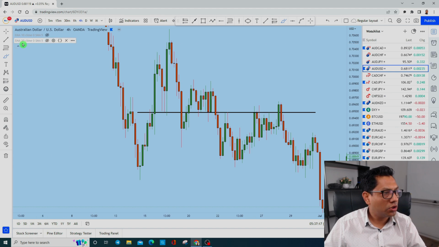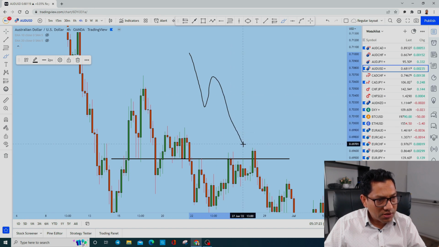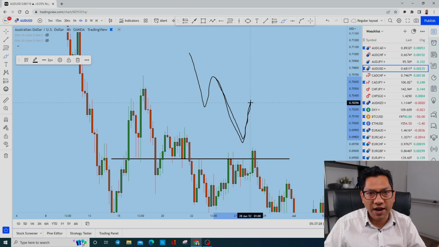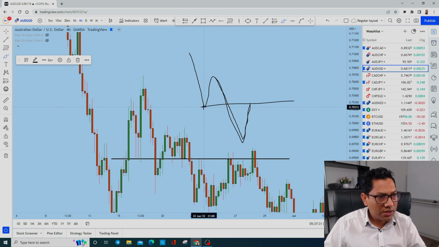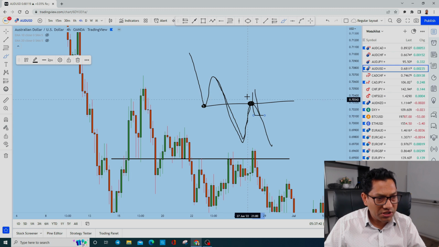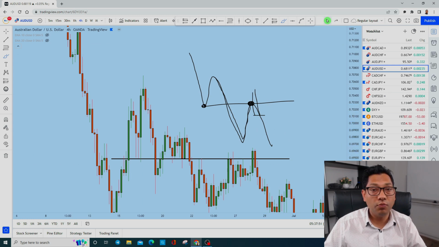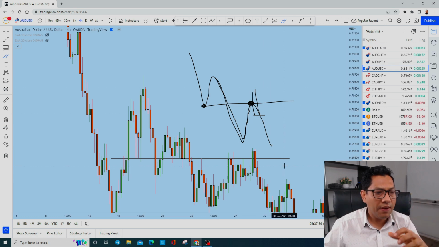As I told you previously, if you just draw it again, an impulse, correction, impulse, correction. So when you see this impulse, and in terms of correction, you need to see the previous support tested as a resistance, and that is where we will be entering. Not only the test as a resistance, we need to see a rejection from this previous support zone, and then we'll consider shorting Aussie dollar, or selling from that zone, with a price action confirmation.